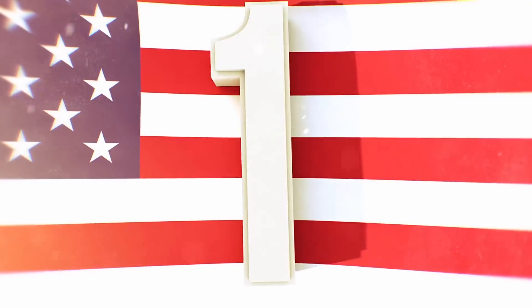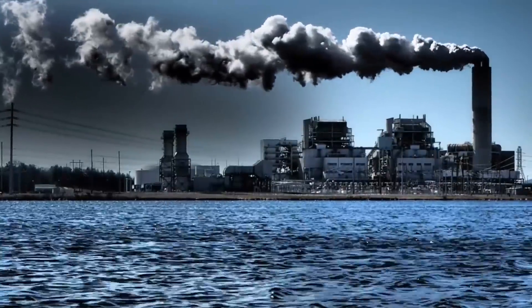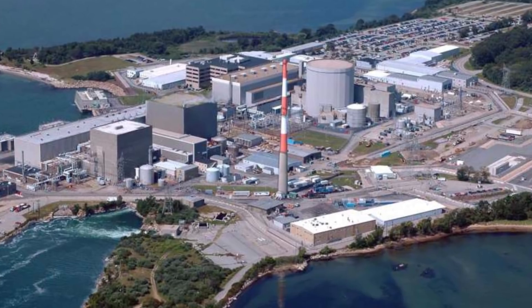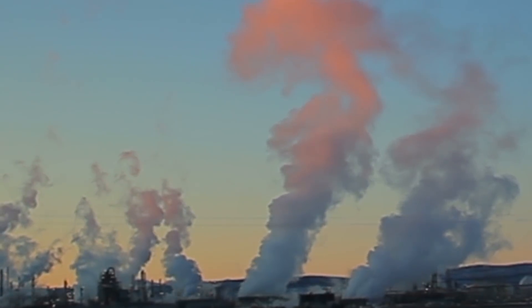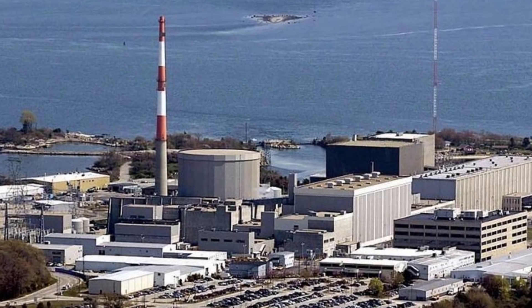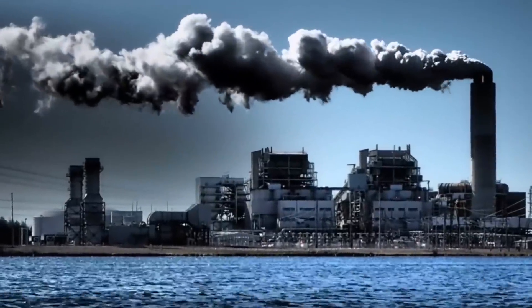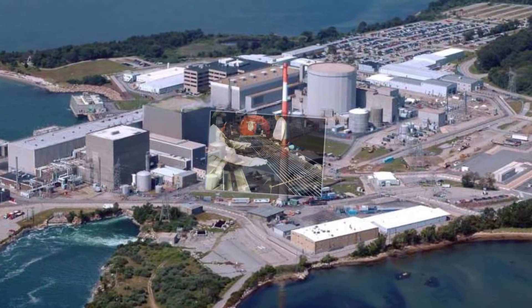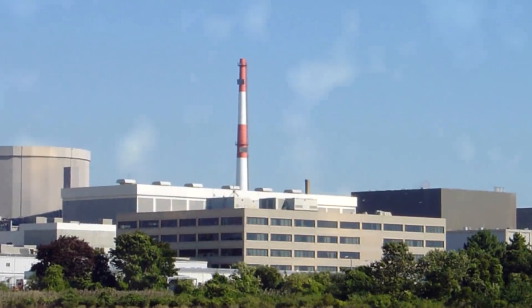Number 1: Millstone, Connecticut. The Millstone Power Plant Station, the largest power plant in New England, also has an extremely large amount of nuclear waste on site. As of 1995, the amount of high-level radioactive waste at this site exceeded 1,055 tons. A seriously scary search took place when two 12-foot radioactive fuel rods mysteriously disappeared — either still somewhere in the fuel pool or accidentally shipped out of state. The site also uses uranium pellets about the size of hamster pellets; just one pellet is enough to produce as much energy as a thousand pounds of coal.